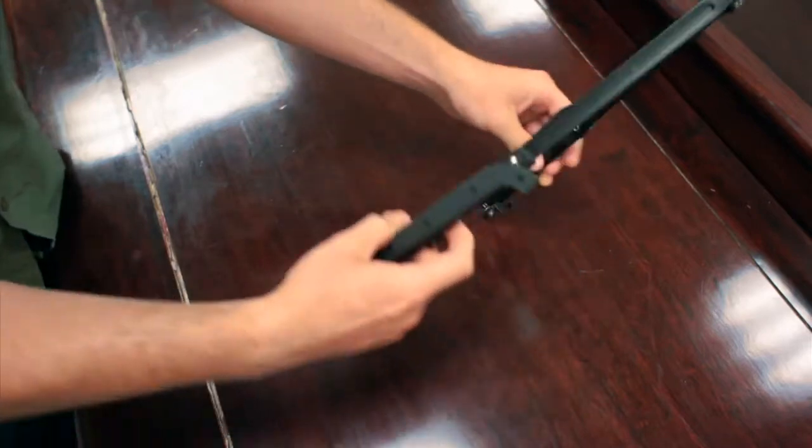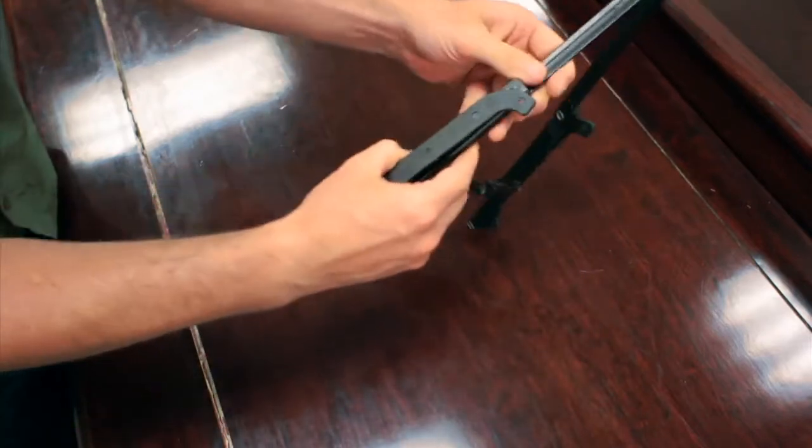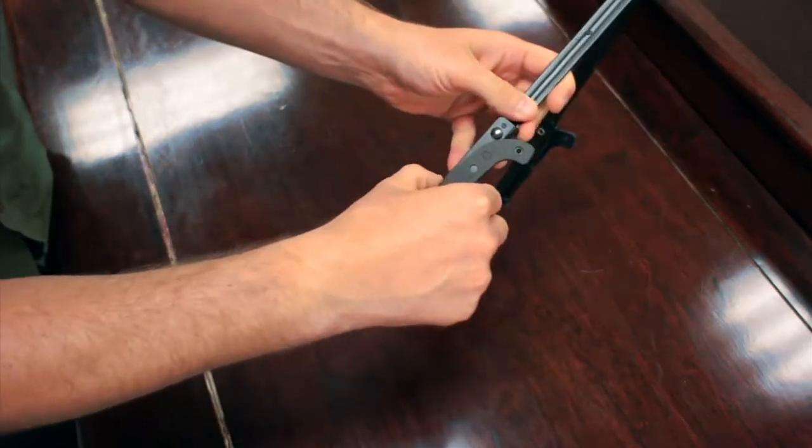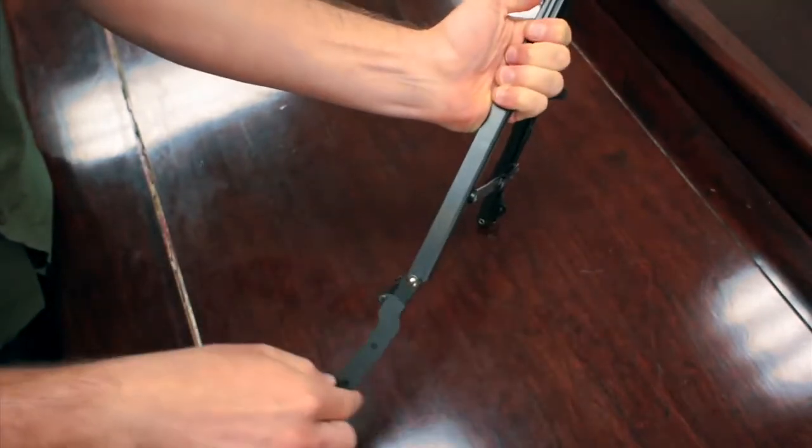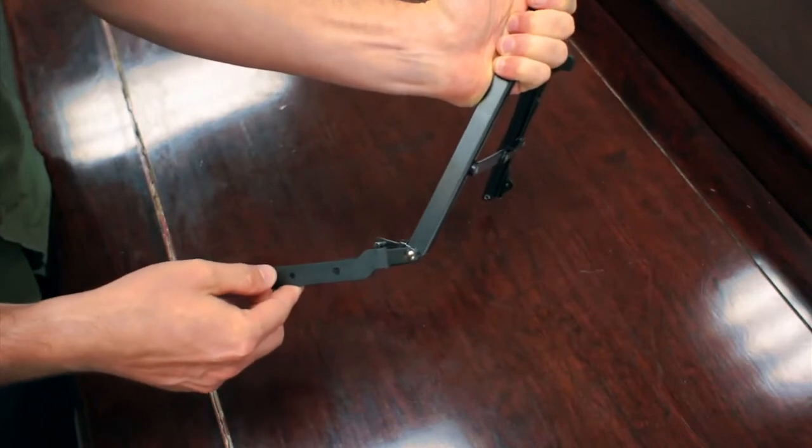Now turn so that the right hand side is facing you and you're going to take the entire group—these two legs and this post—and rotate them fully to the clockwise direction.